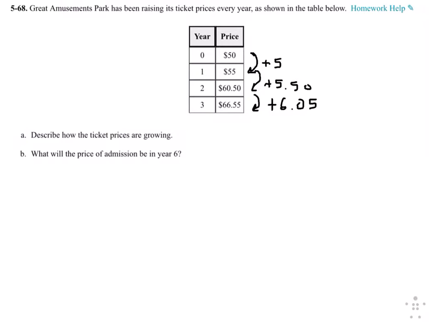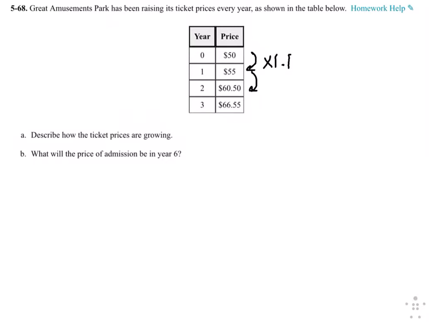So now let's take another approach, right? I'm trying to show you the way I would work it out if I didn't know the answer ahead of time, right? Which you don't. So now let's see if they're multiplying by anything. 50 times what would give me 55, right? Times 1.1. And then 55 times 1.1. Let's see if that works, right?